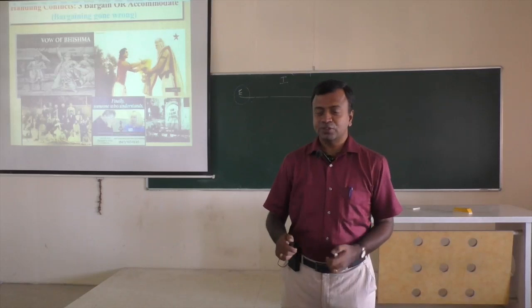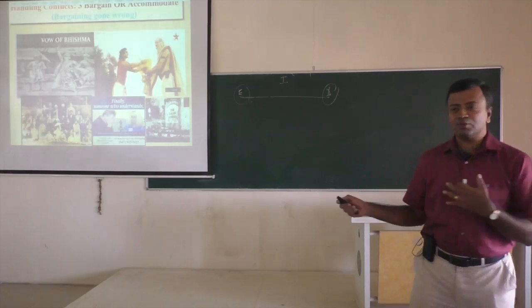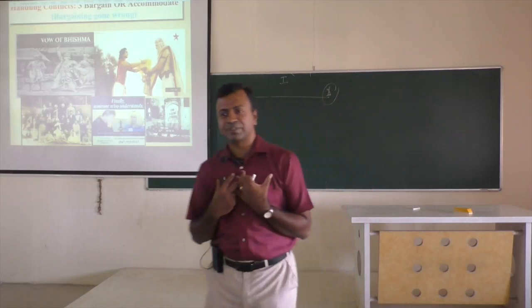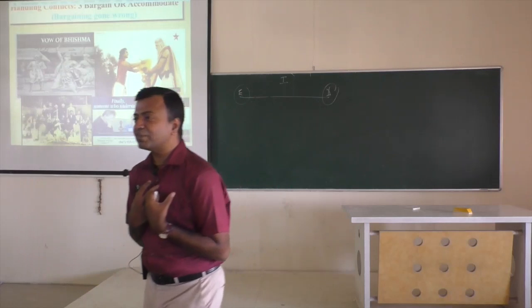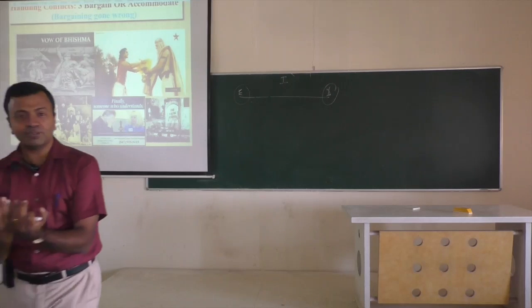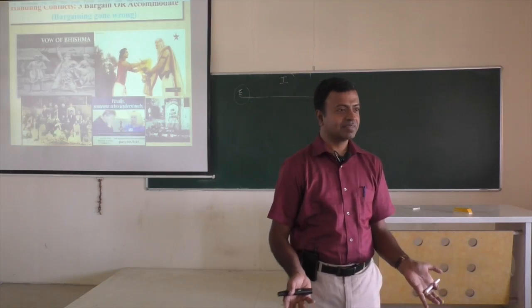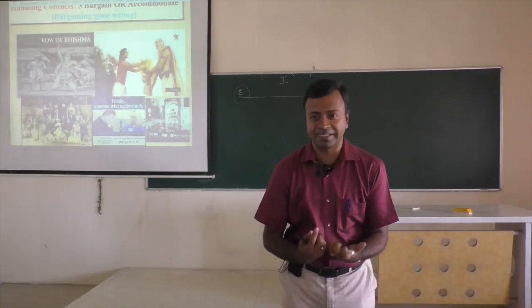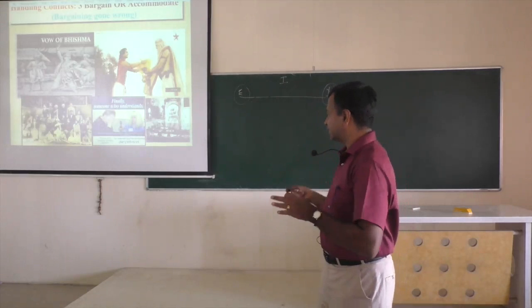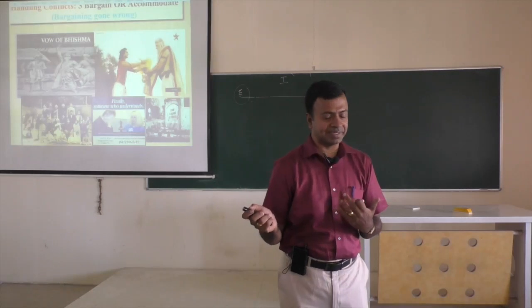You understood? So many times in life what happens is, each of us, we all want something for ourselves. So when we want something for ourselves, we bargain. And sometimes we bargain a little too much. And that bargaining too much hits back. And that hits back in many ways. So that's what I call bargaining. So I want to take some practical examples to tell you what bargaining and accommodating mean.